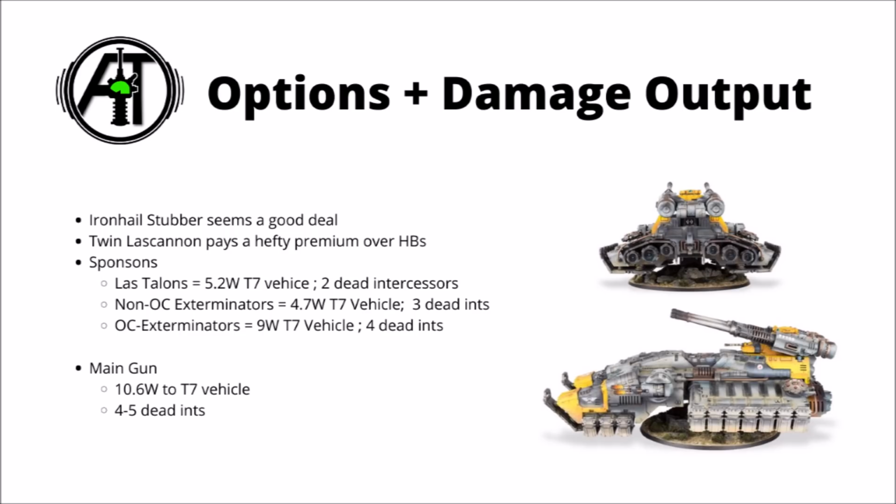For the sponsons, I'm quite a big fan of the Plasma Exterminators. I think in general they will do you better against most targets. The Las Talons only really come out ahead if you're targeting toughness 8 vehicles. In terms of some numbers, Las Talons will put around about 5.2 wounds on a toughness 7 vehicle, or average about 2 dead intercessors. If you don't overcharge the Plasma Exterminators, then you're looking at about 4.7 wounds on your toughness 7 vehicle. It's really not all that much less than the Las Talons, but they do significantly better against the light infantry, killing around 3 intercessors if they don't overcharge.